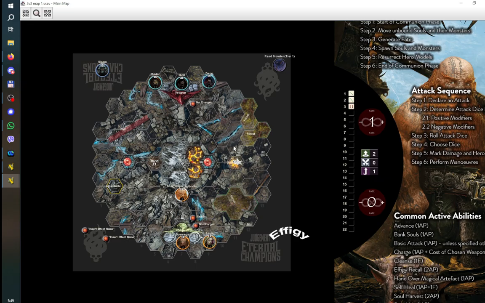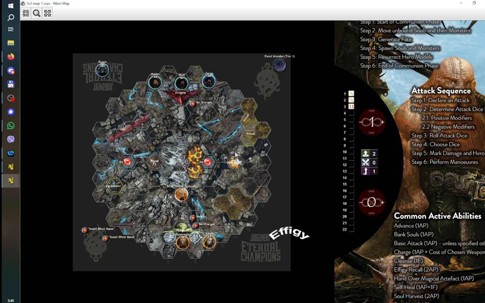Basically, if you stand next to it at the beginning of turn and the opponent is not contesting it by standing next to it, then it will generate a fate for you. So it's also good to control it. It also gives cover because it's a statue of sorts.